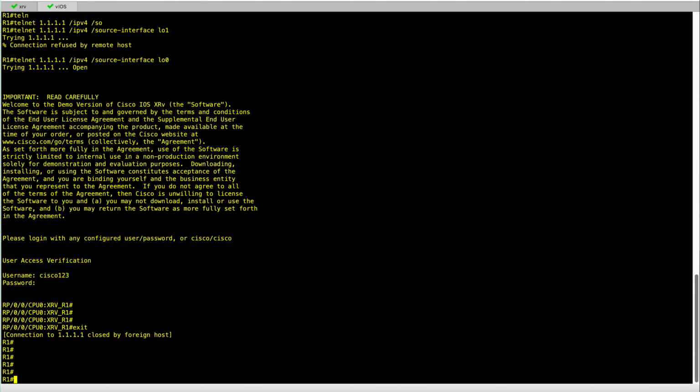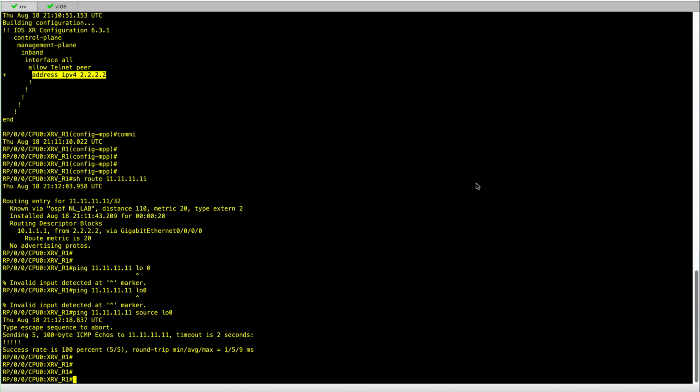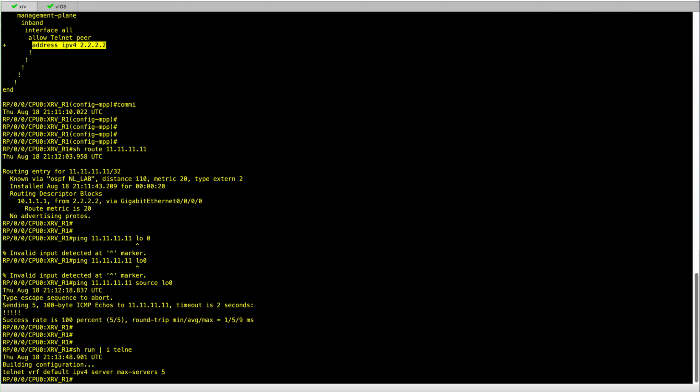So just to recap, the configuration needed to enable Telnet management is telnet vrf default ipv4 server max-servers, and you can choose the maximum number of sessions that you wish.